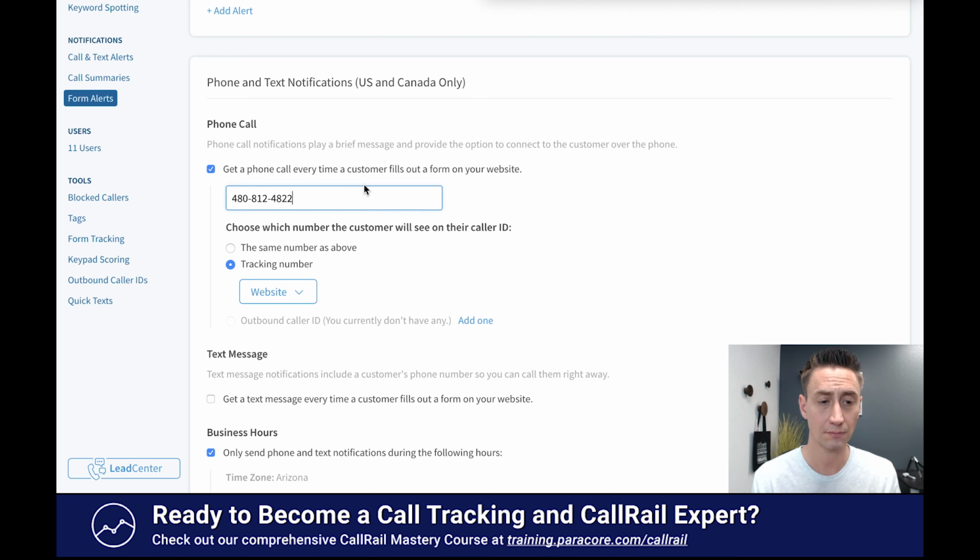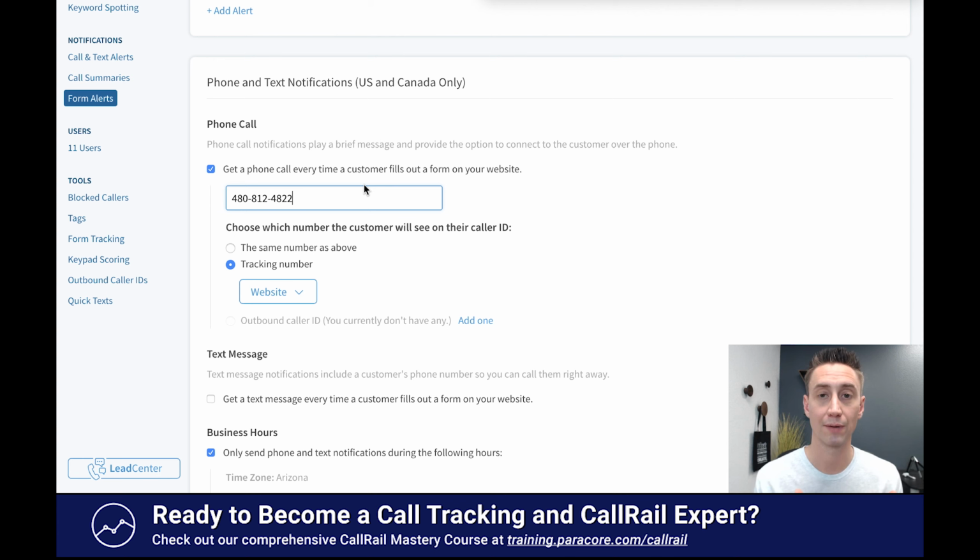It's awesome. One thing that we did learn just recently is that with Unbounce, we use Unbounce for landing pages. We installed this script and it wasn't firing and triggering the phone calls. Apparently in Unbounce, they don't create forms like websites create forms. They don't use an input type of submit. So what happens is that the event is not bound to their form. So when someone submits the form, these notifications don't fire off, which is a real big bummer. So Unbounce and CallRail don't work that well together from this perspective.